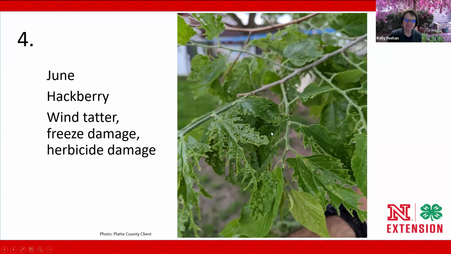Freeze damage, if those buds start to swell and we get a hard freeze. Hackberry leaves are pretty hardy, but a hard freeze can damage that tissue as they expand. Herbicide damage, herbicide drift, which we're seeing an increase in, can damage that tissue as well. And as it expands, it can look tattered. So we call this hackberry leaf tatter. Looks like an insect, but it isn't.